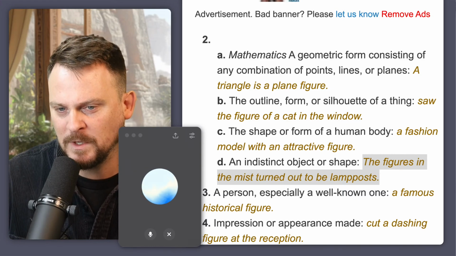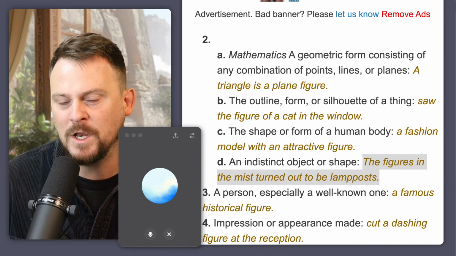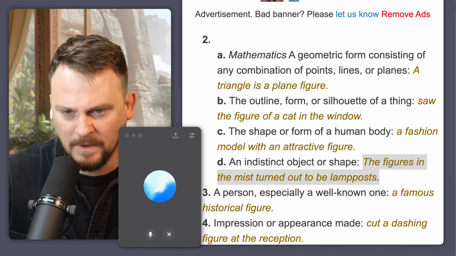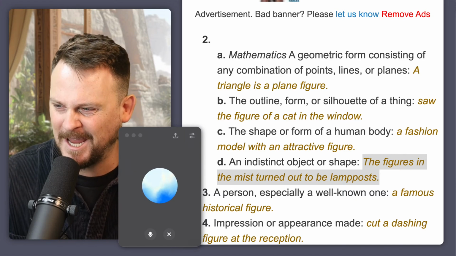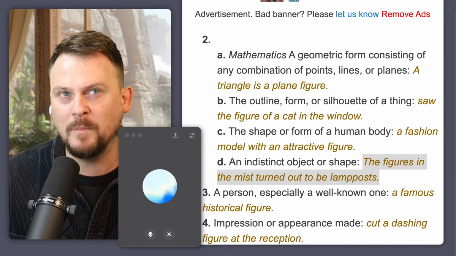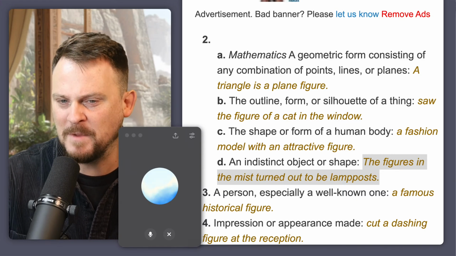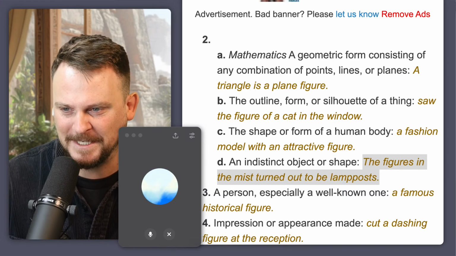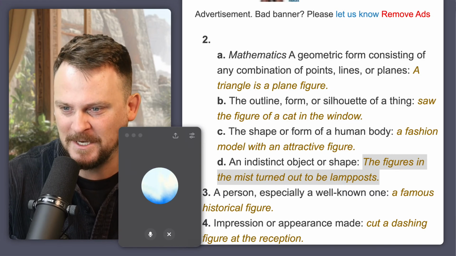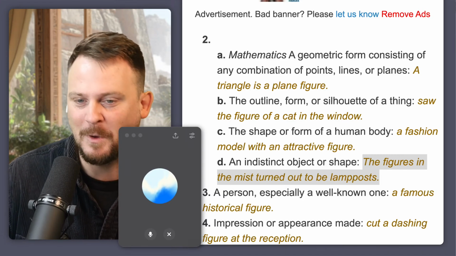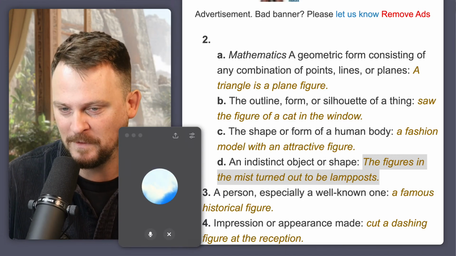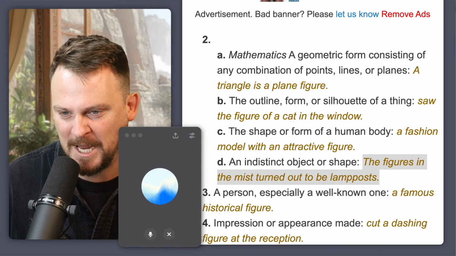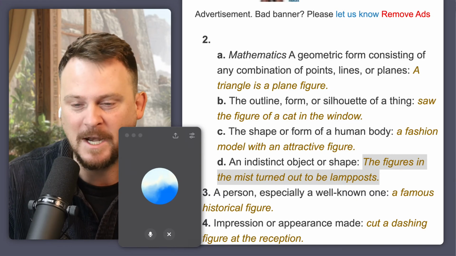What about the next one is, I saw the figure of a cat in the window. So the silhouette of a cat, the something of a something, the figure of a something would be to say that it's shaped like that, but the point there is that I can't see them in detail, right? They just see the outline of them. And the point is that because I can't see them in detail, they kind of look like a shape. So I say the figure of a fat man, or the figure of a hamburger, or the figure of a cat, or the figure of a dinosaur.